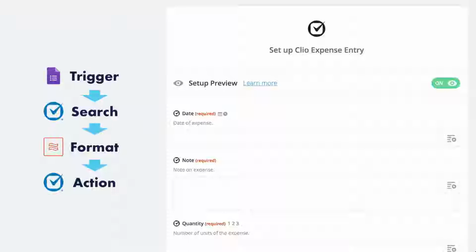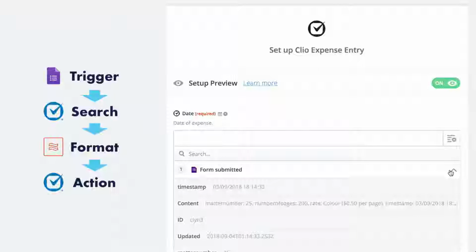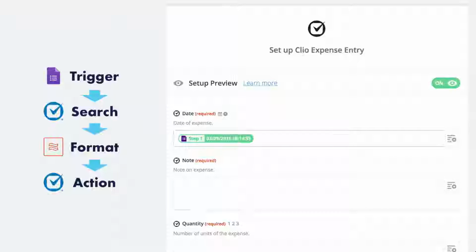Yeah. So once we're done that step, we can get to the core, the heart of what we're here for. We want to create the expense in Clio. We've been collecting information all up to this point, and now we can finally use it. So the first thing we want to pull in is the date of the expense. And this comes from the Google form, which adds a timestamp. So the time somebody submitted that form will then get submitted as the time that the expense happened.